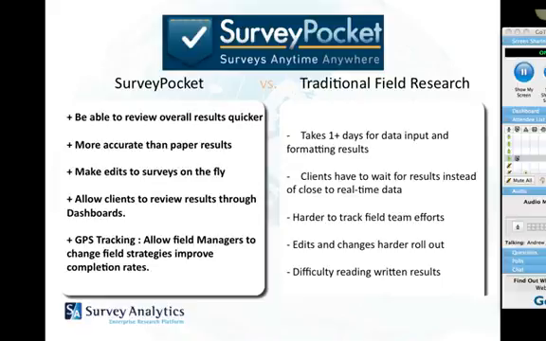Here are a few of the advantages of this sort of interviewing mode. With traditional field research, very often you're using paper questionnaires, and the problem with paper questionnaires is that it takes several days. You can't get the data immediately. With Survey Pocket, of course, the results are available immediately. All the surveys, and these surveys could be run anywhere in the country, in fact anywhere in the world, will all be uploaded to your Survey Analytics account, and everybody can see the results immediately. There are also issues when you use paper in terms of accuracy of the results. Sometimes input errors occur. With Survey Pocket, you don't have that problem. There can be checks done and the data will be accurate.